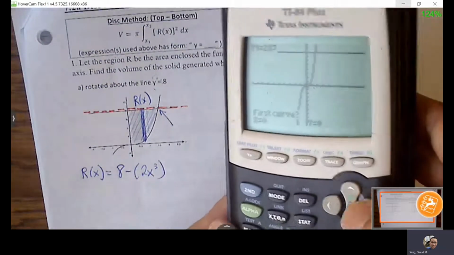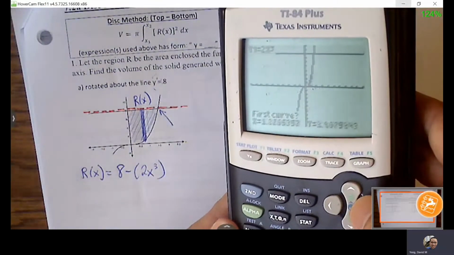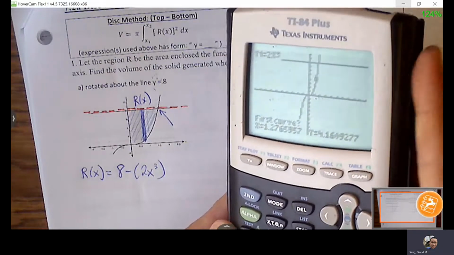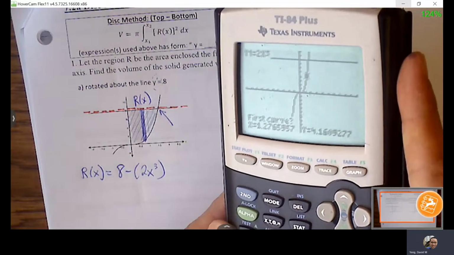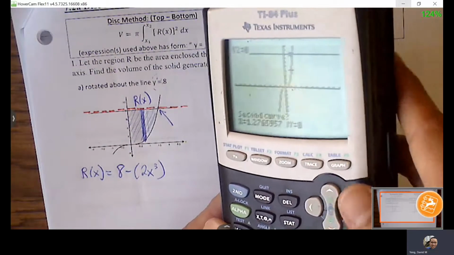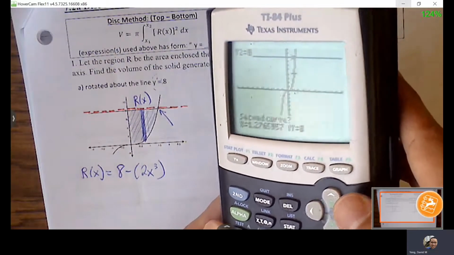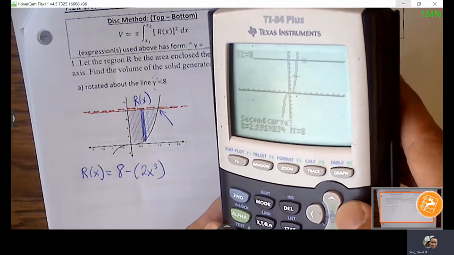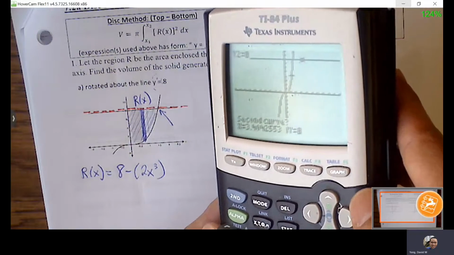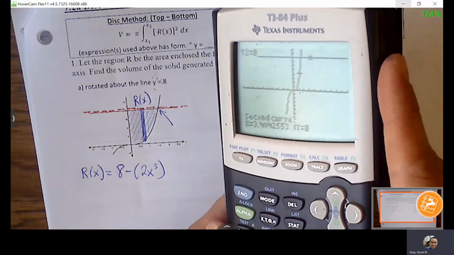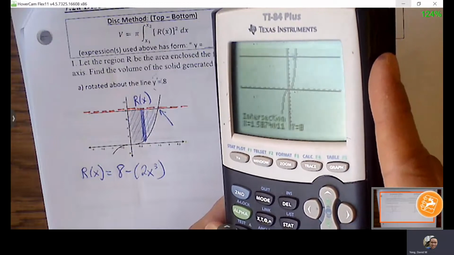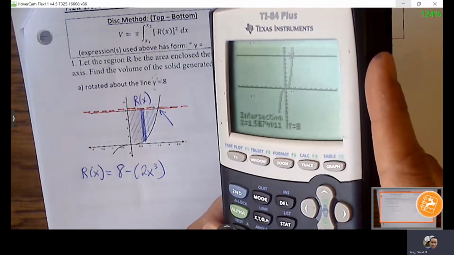It says first curve, so get close to the intersection, but not on it, just relatively close, hit enter, just to tell the calculator, okay, I want you to look at this curve. Then the cursor will go to the other curve, but see if you can move away from the intersection a bit. Try not to be too close to the intersection. Hit enter again, and now the calculator will find that intersection for you. It should be a decimal value, 1.587.